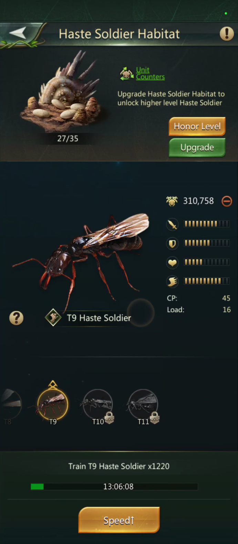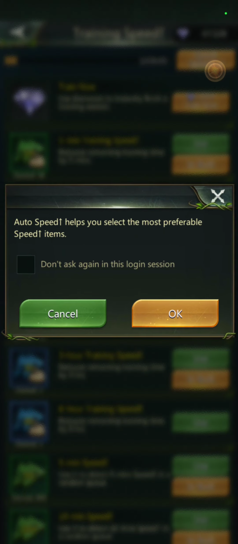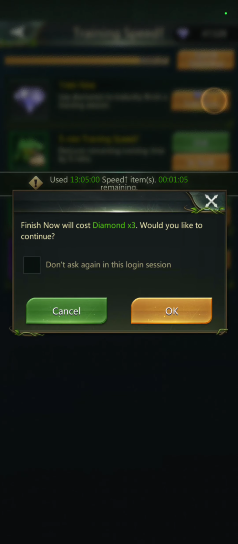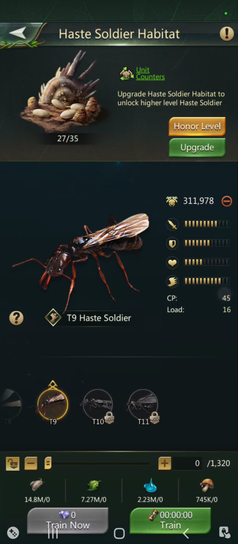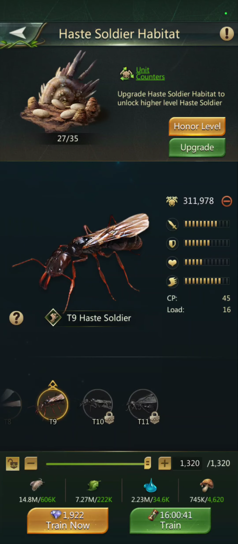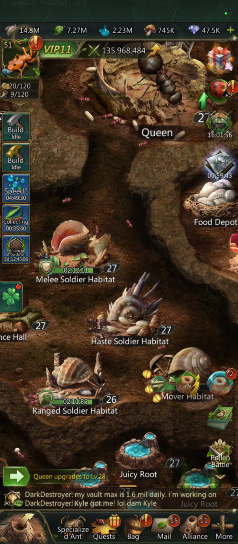But we want to make it cheaper. So let's go here, and we're going to speed that up real quick. If I can train 1320, and if it's maxed out, it's a little over 16 hours. And you can see the cost down there. I'm not going to remember it, so take a look. It's going to change. We'll do leaves, 222,000 if you train that many of those. So what can we do?